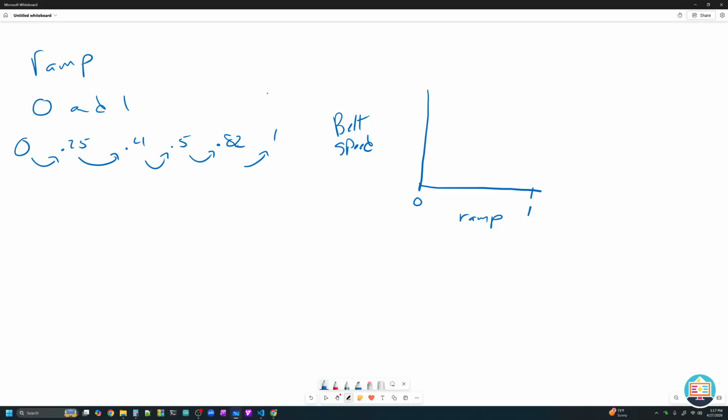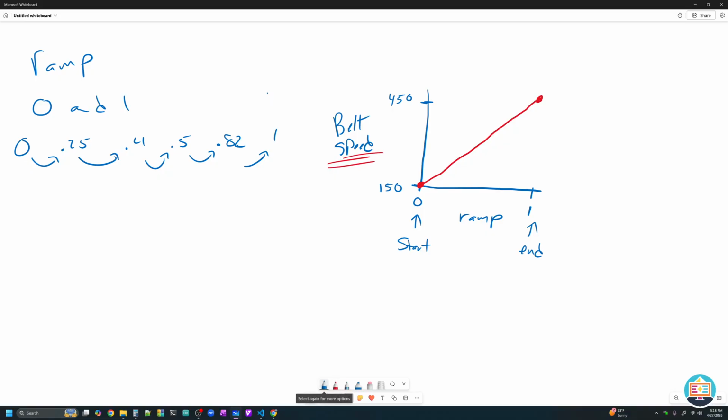So our belt speed starts, right here, at 150 pixels per second, and what did we say? Its ending speed is 450 pixels per second. So a ramp value of 0 is where we start. That's our starting value. And a ramp value of 1 is our end. So right here, I have 2 points that I can plot. When our ramp is 0, our belt speed is 150. When our ramp is 1, our belt speed should be 450. And those 2 points define a really nice line for me. And I can use that line to adjust our belt speed values.